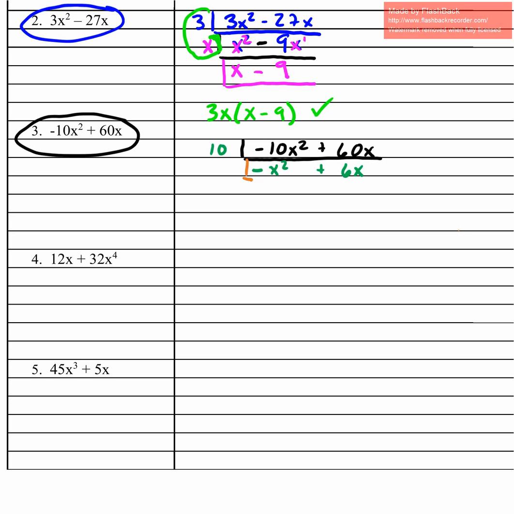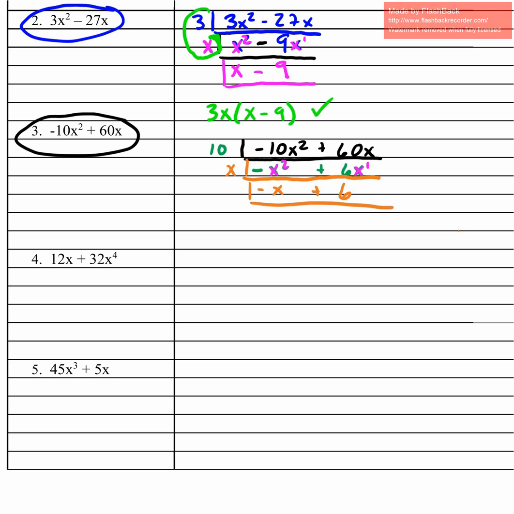When I go on to the next row, if you notice, I have x squared and x, so they both have x's. So I have an x squared and x, an imaginary 1. Which one's smaller? You're correct, just a single x, so x to the first. If I have 2 of them and I take 1 away, I am left with 1. So I have my negative x. I'm going to add that. If I only have 1 x and I take it away, you have no x's left.